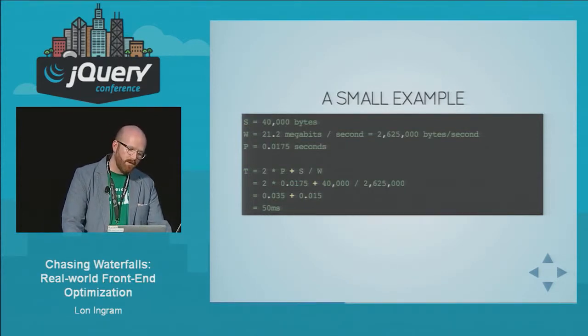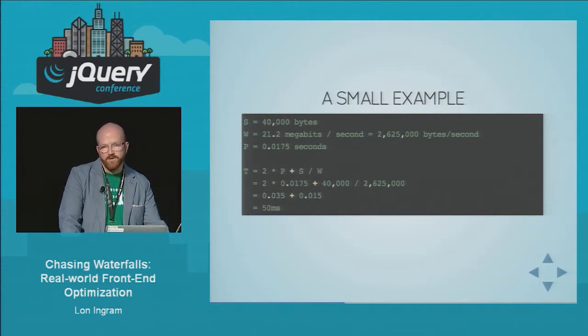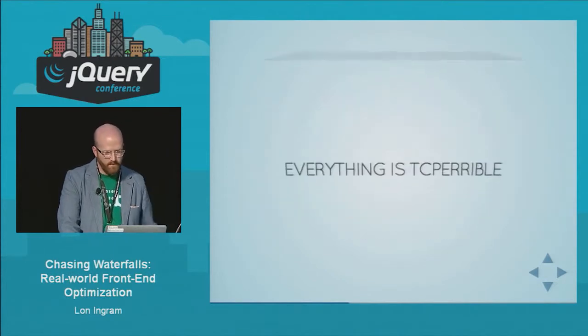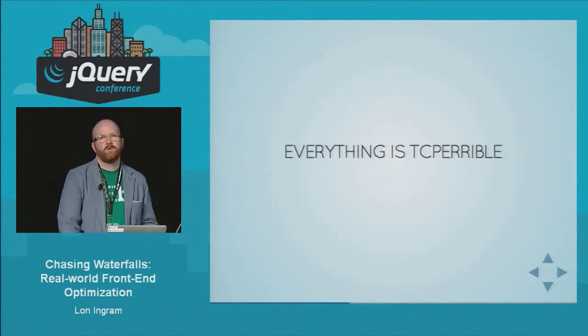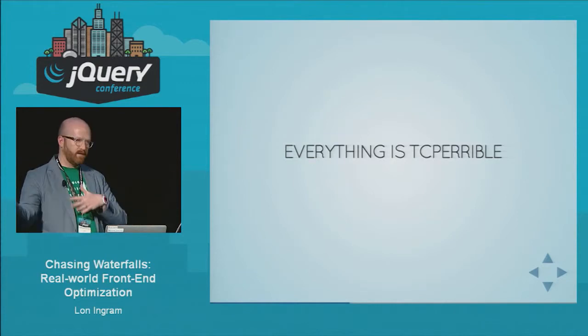One thing that's important to note is that second to last line, on the left-hand side: that's 35 milliseconds just of latency. So fully 70% of the time it takes to download this file is latency. It doesn't have anything to do with the bandwidth. You can make the bandwidth infinitely fast, and it's still going to take at least 35 milliseconds. But it's worse, right?